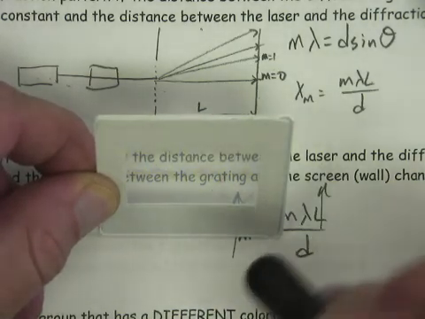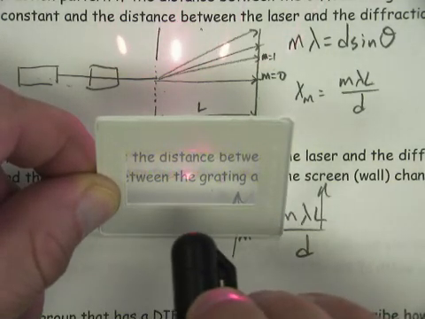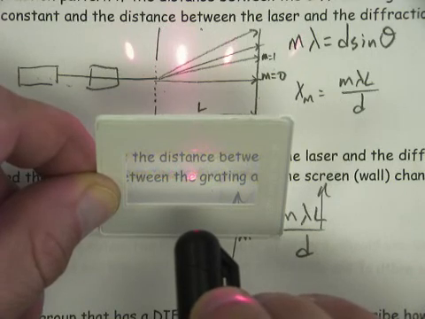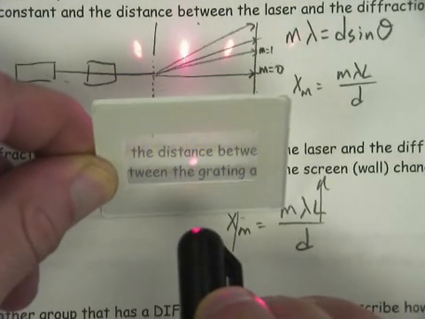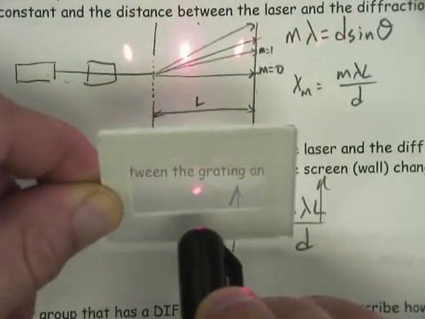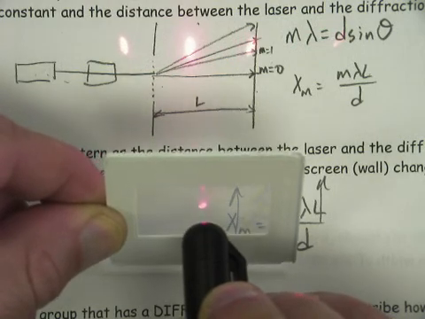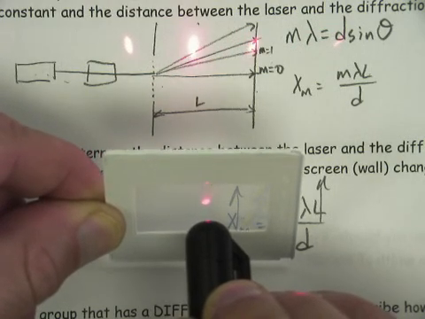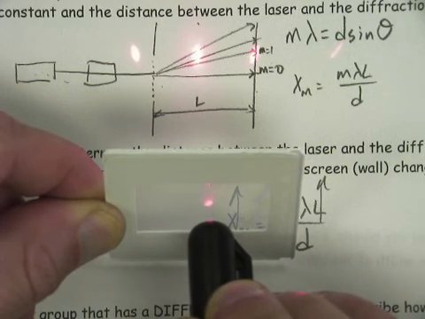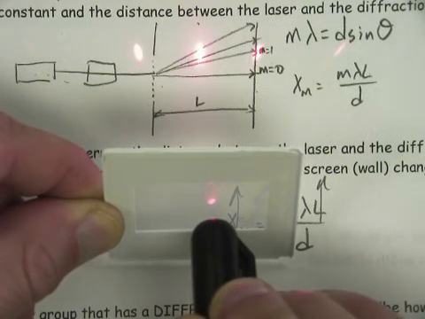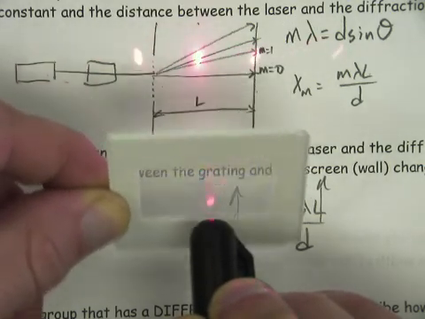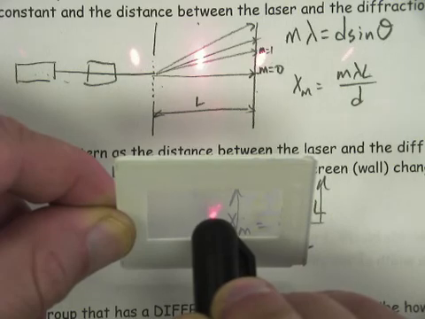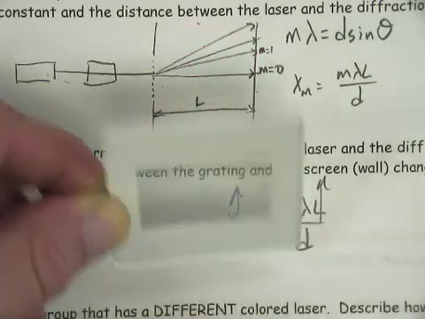So I'm going to send laser light through here, and you can see the diffraction pattern. If I increase the distance to the screen, so now it's close and now it's far, notice that the diffraction pattern increases. The distance between the maxima, which is the brightest one in the middle, and the others goes up as L goes up. That is the distance between the screen, which is the piece of paper in this case, and the diffraction grating. So now it's close, and now it's far, and the diffraction pattern spreads out.